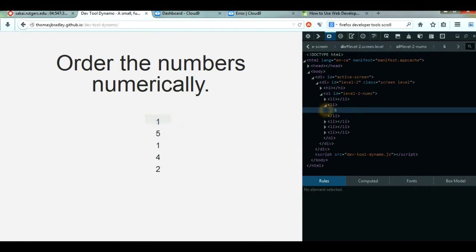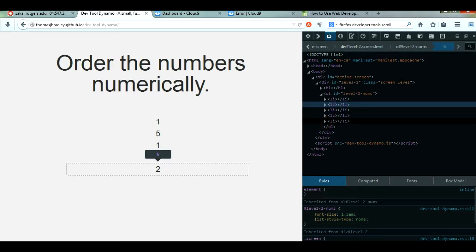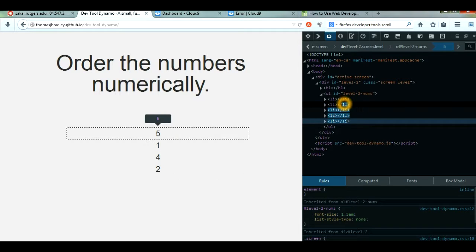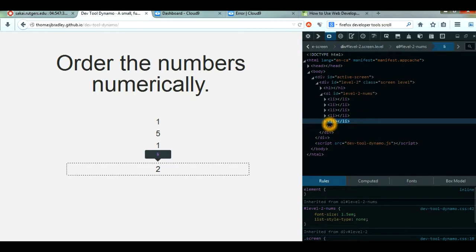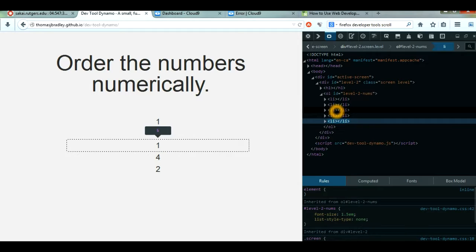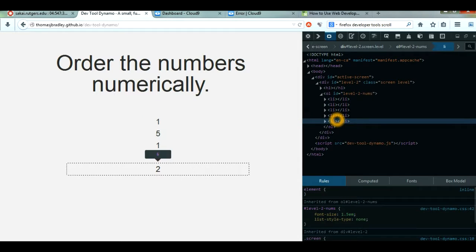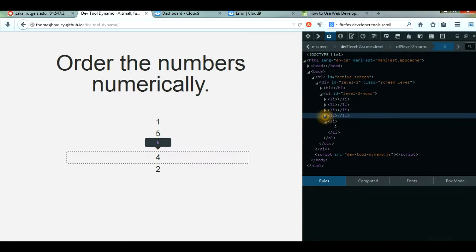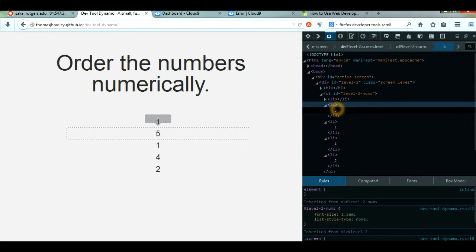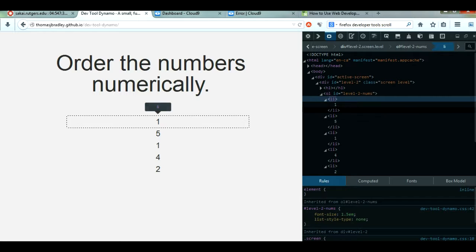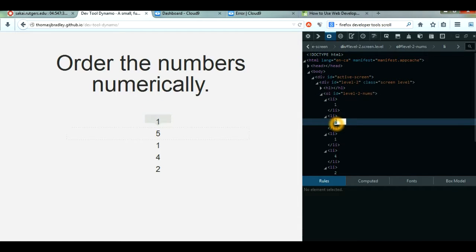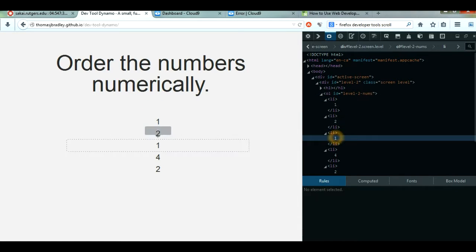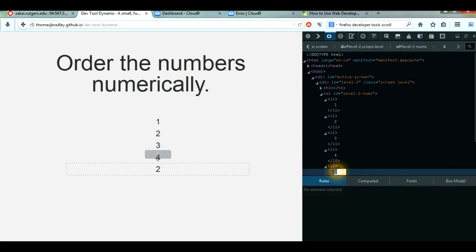which is a bit harder here than it was on Chrome. But let's see if I double click that. Well, we'll just edit them manually, just to show you that we can do that. So we'll make this a 2, 3, and a 4.